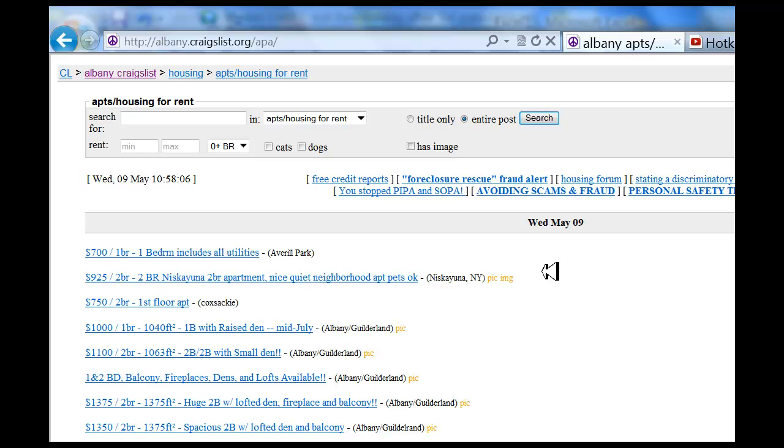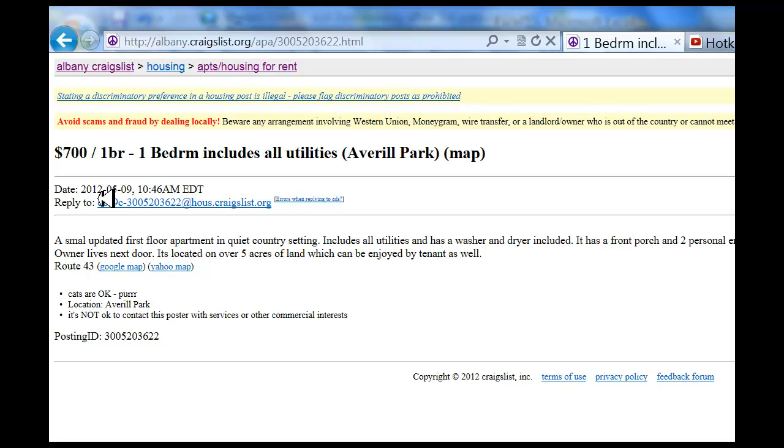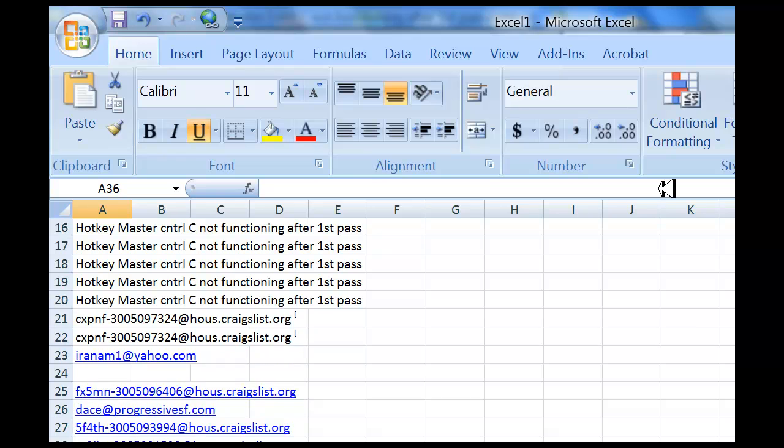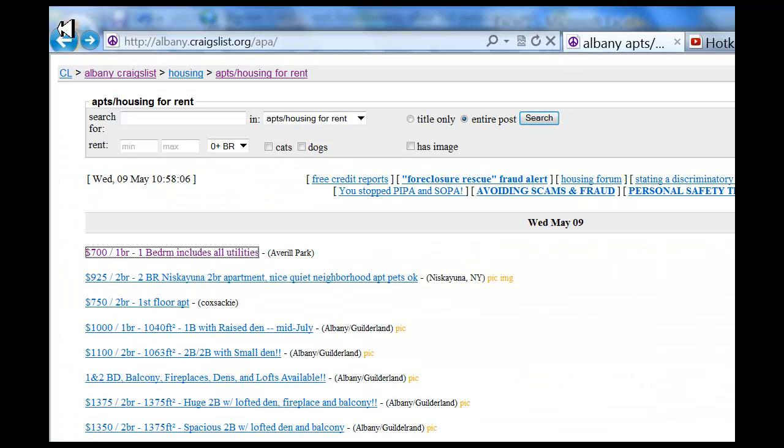So now what we're going to do is we're going to go in here and select advertisement and get their email address. Okay, so here we go. We take this first one. We highlight the address, being careful not to grab any characters before or after because we only pay for good email addresses. Then I hit my function key. Copies, pastes it, comes back, and then I'm ready for my next property.